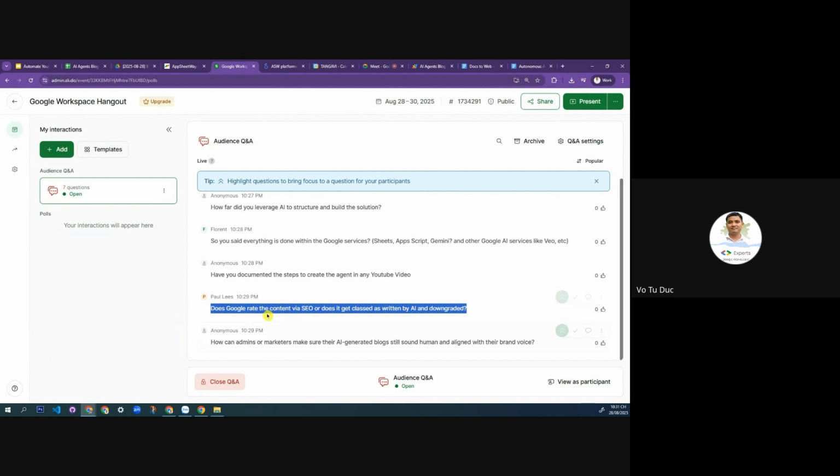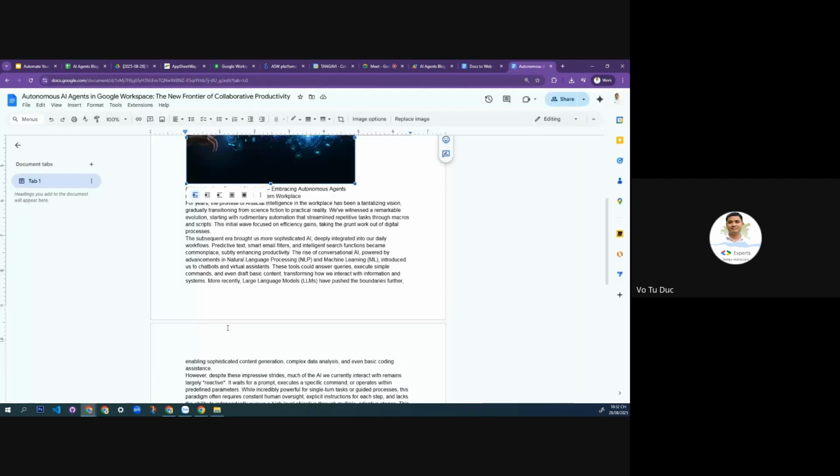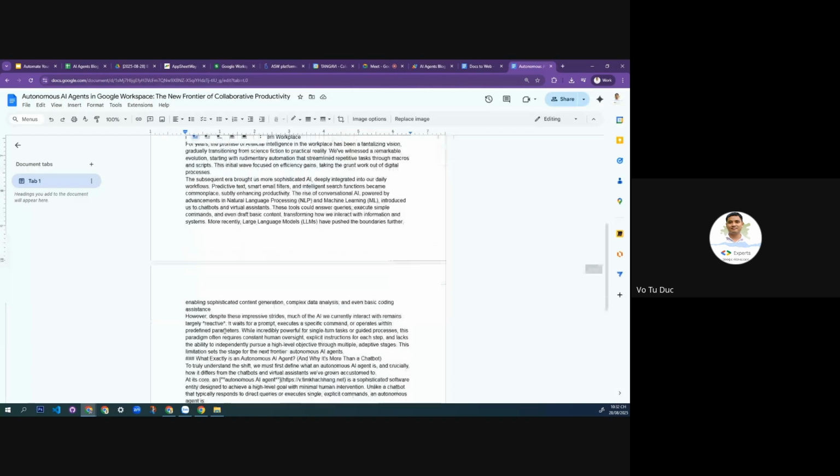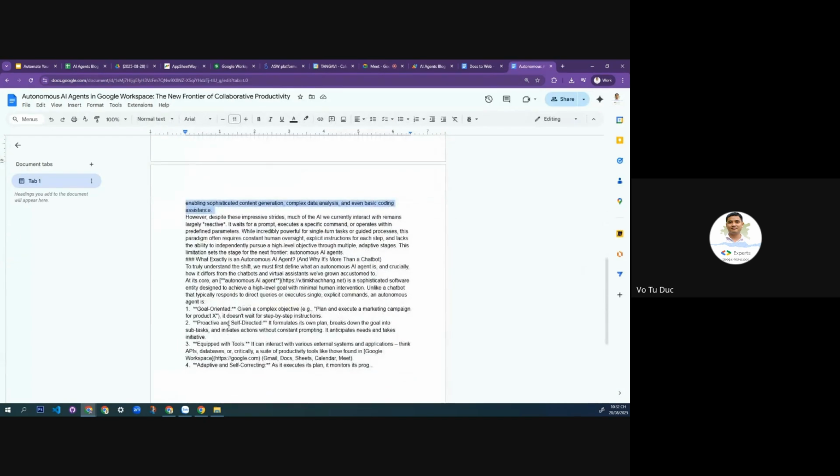So at this point, I think Google still relies on its SEO ranking, and it continues to do this, but they will remark the content like AI or somewhere. As far as I know, we can also manually edit something here in order to review. That's what I want to share.